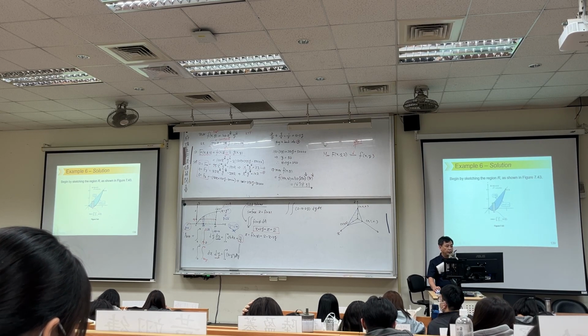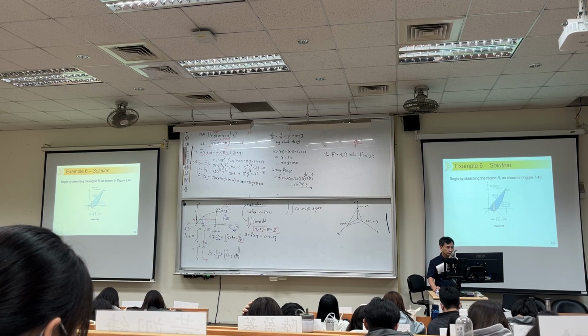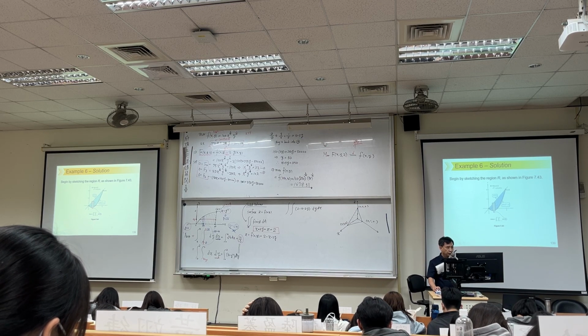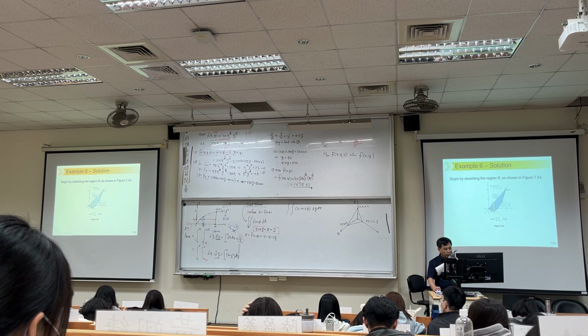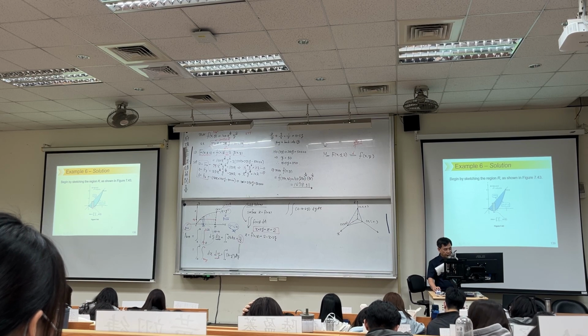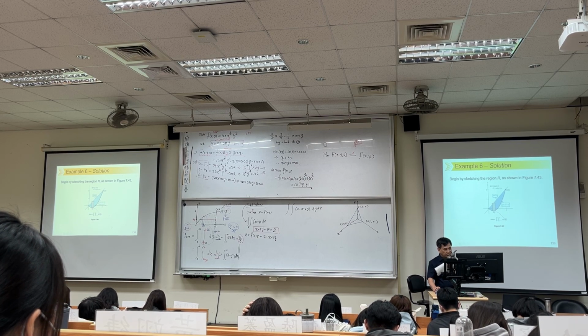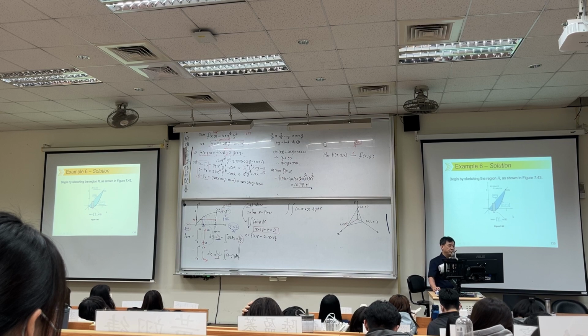We did this problem last time, right? This one. So I'm not going to do it here because you see it here. x is the outer integral, x from 0 to 2. So you fix x. y is from here, this one is x squared, to x minus x to x. The same.